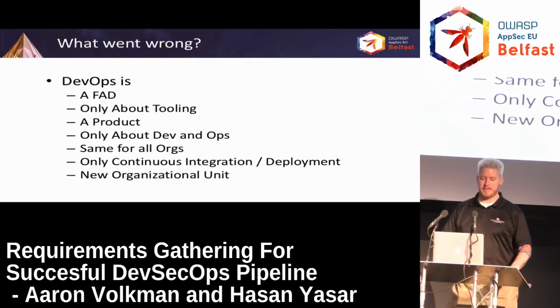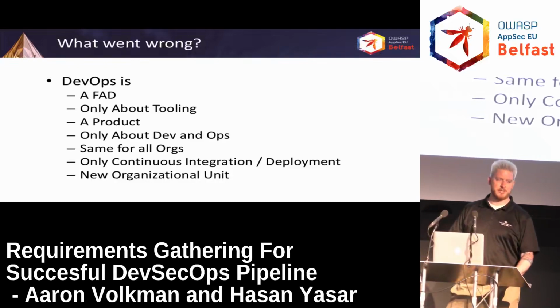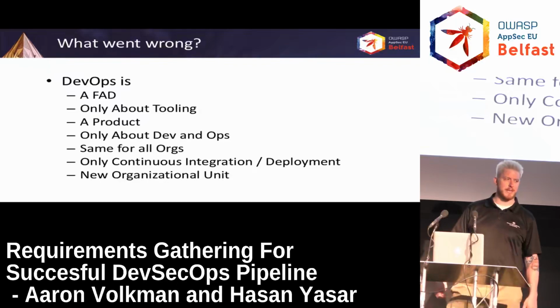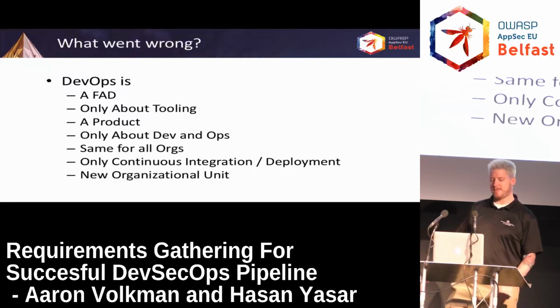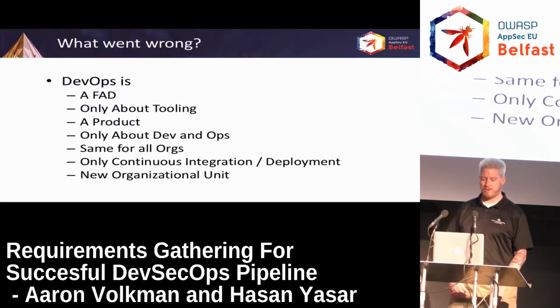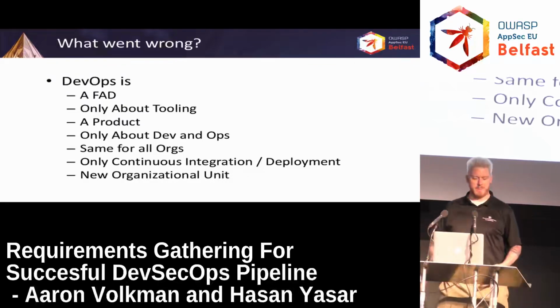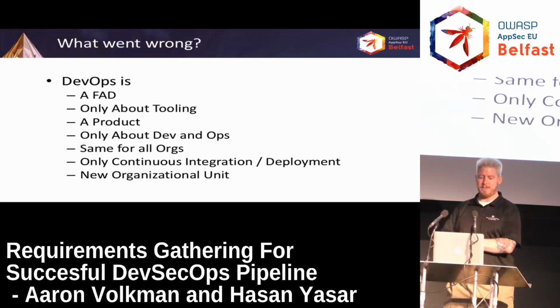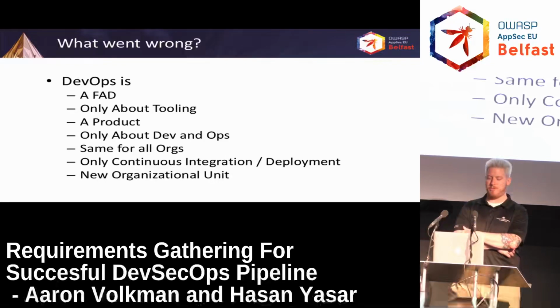Another thing that goes wrong is thinking that DevOps is the same for every organization. So what works for me, you can carbon copy that and it might work for you. That's very much not the case. Even within one organization, the same principles and practices that work for one team do not necessarily work for another team. So you could have many different flavors of the rainbow of DevOps going on all under one roof in one organization.